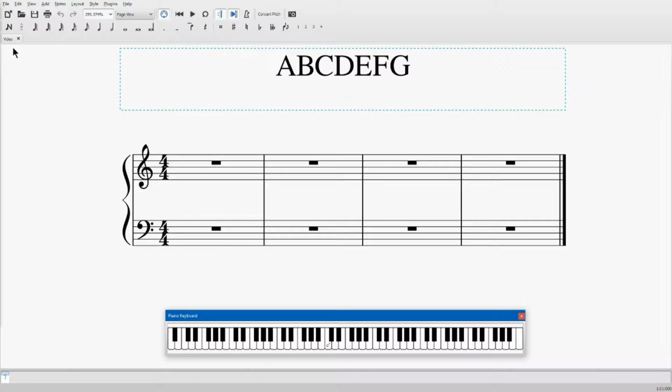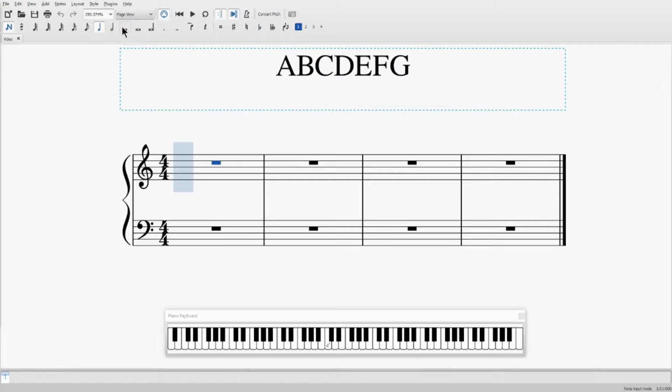So for example, whilst this is not an example of a tone or a semitone, I'm just going to show you what I mean. If I have these two notes here, I can say that there is an interval between those two pitches. So we're not going to look at that today, but I just wanted to use that to explain what we're basically talking about. We're talking about the distance between two particular pitches. Okay, so let's delete those.